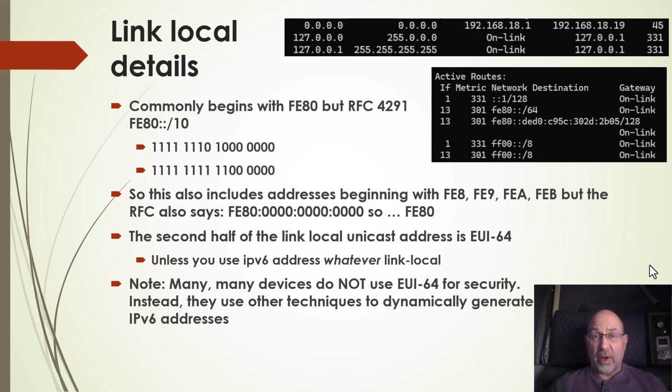Now, for Cisco routers, certainly, we're going to do EUI64 formatting unless you specify how you want that portion of the address formatted. We talk about the EUI64 format quite a bit because you do see them. But it's worth noting that not everybody uses EUI64. It is very common to have dynamically generated link local addresses. They're just not generated with EUI64. And that's for a security reason, because if we know that your address is going to be based on MAC addresses, then we know more about your node than we maybe ought to know. So a lot of operating systems don't use EUI64.